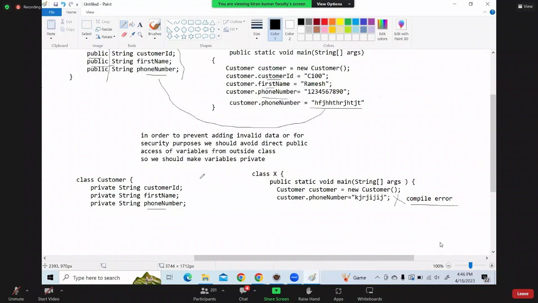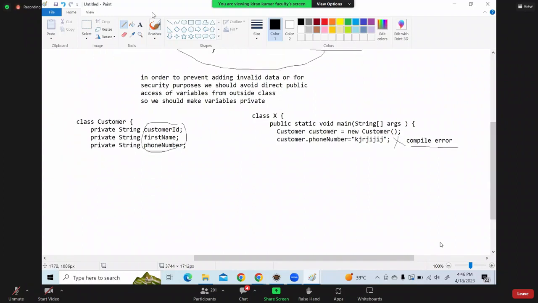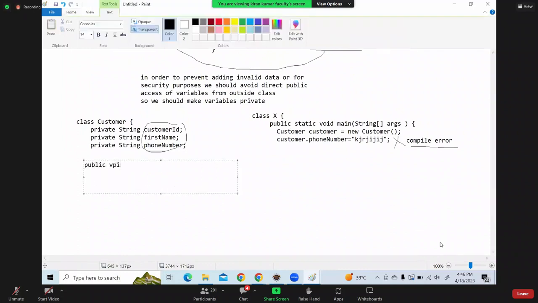But somehow I have to write the data to these variables, right? Somehow I have to set the property values. So for that reason, we'll have methods. We'll have one public method, void setPhoneNumber, and here I'll say String phoneNumber.